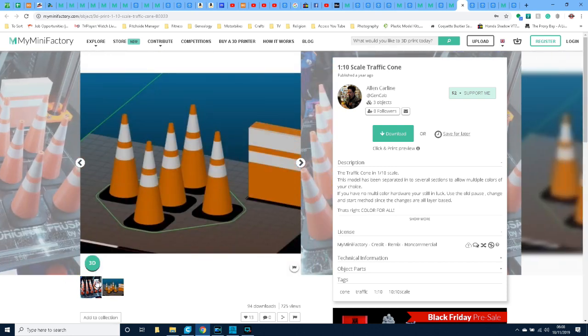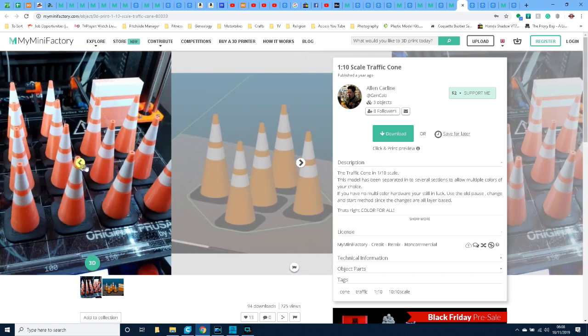So next we've got some traffic cones, and what impressed me about these is you can't see the files, but this is actually 3 separate files. You've got the black piece as one file, the orange is another file, and the white is another file, and these will print off. So this cone will be 5 separate pieces, and then you can add them together, so you've got the different colours.